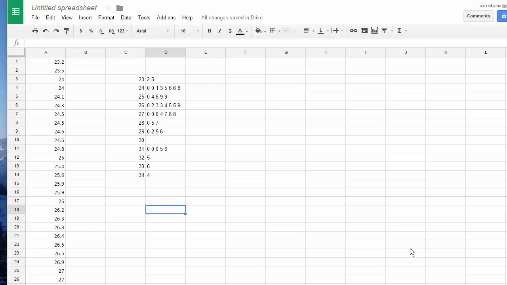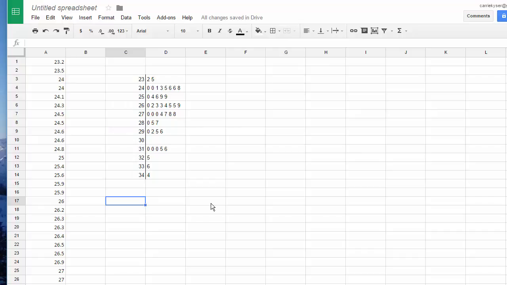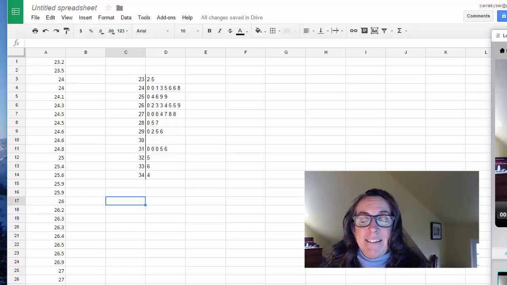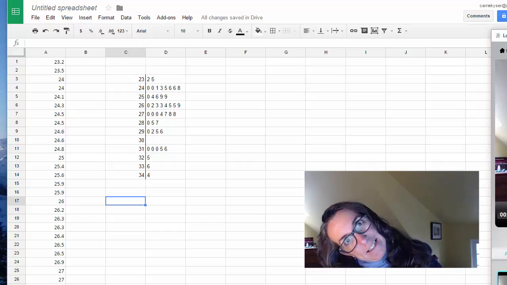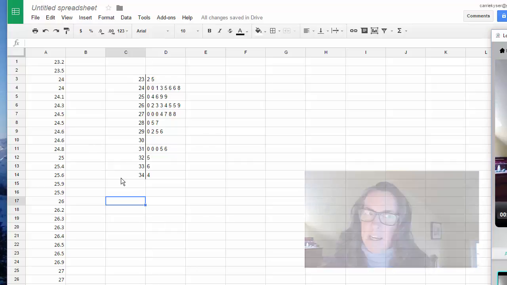Okay, so I've got all my data sorted and assembled into the stems and the leaves. Let's just take the stems and put a border. Where's the border thingy? Here it is. A border over on the right side. And so there's our stem and leaf plot. What's kind of cool about this is that if you turn your head 90 degrees to the right, this looks kind of like a histogram.